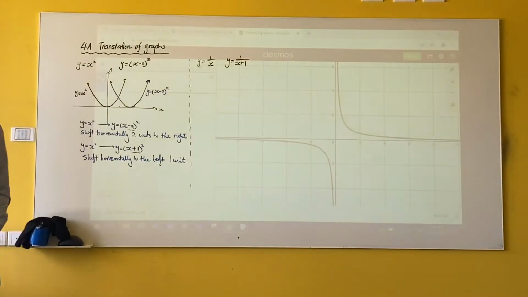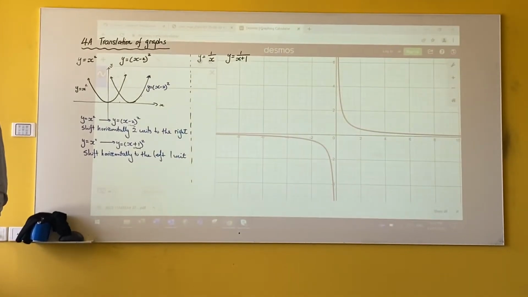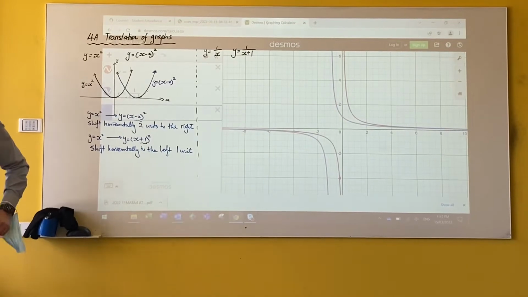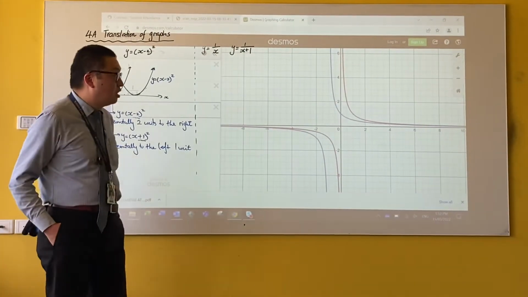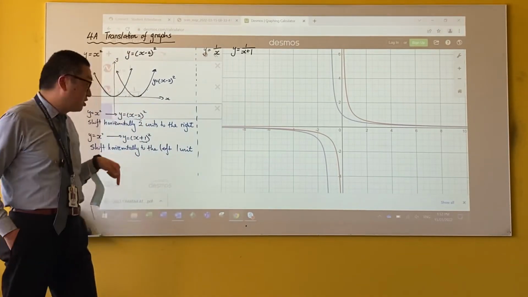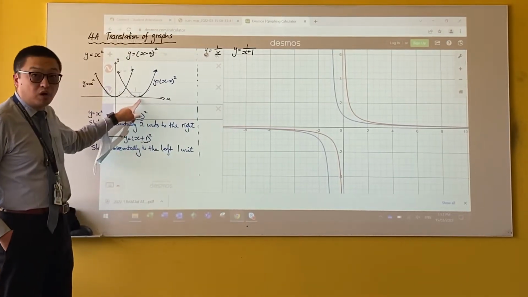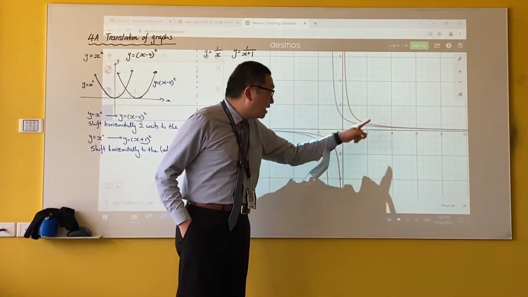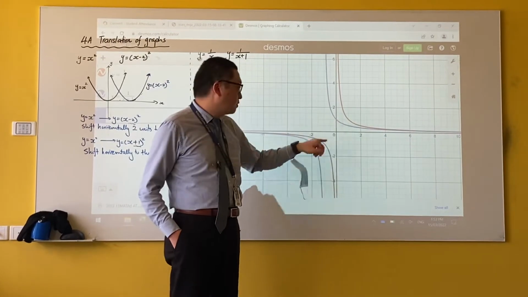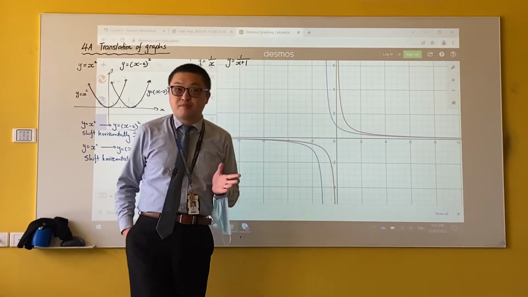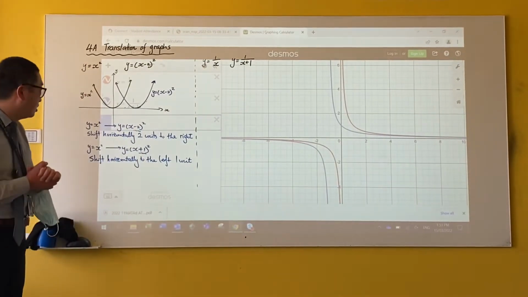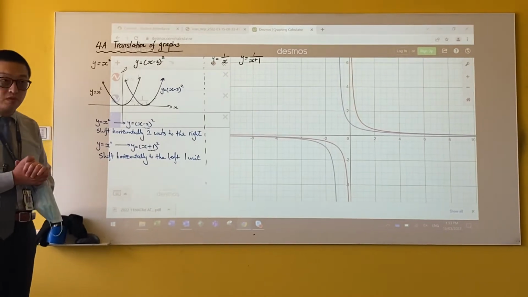Now, I have plotted this using decimals to help us visualize what's going on. Y equals 1 over x plus 1. Now you can see, it looks like this. I do have a y-intercept. Y-intercept is when x equals 0. So 0 plus 1 is 1. 1 over 1 is 1. That's why the hyperbola cuts the y-axis at 1. That's the only y-intercept. There's nothing else. Obviously, there's no x-intercept. You happy? All good?